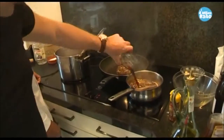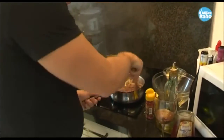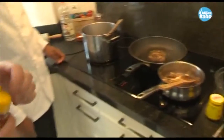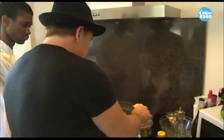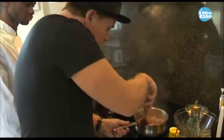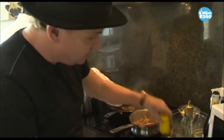So there we are, look, pour the wine into those mushrooms and get all that going. Can you get in there, Brian? Can you see all that going on? Then I'm going to add a little bit of pimenta dulce, like paprika, sweet pepper. I wouldn't use a smoked one or a spicy one because you don't want it to be too spicy. Just a touch in there. It helps the color and it helps the flavors. So mushrooms, onions, garlic, pimenta dulce, a little bit of mustard.